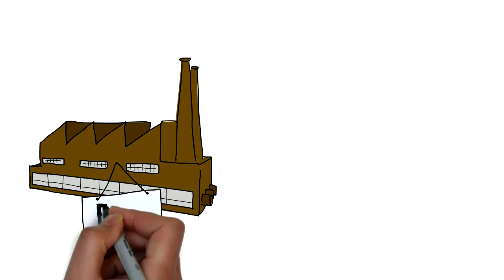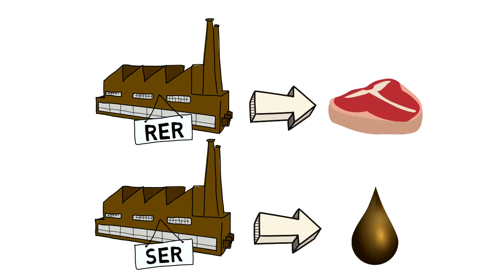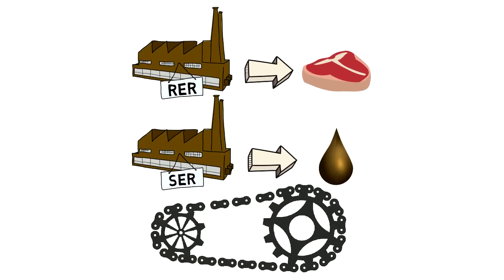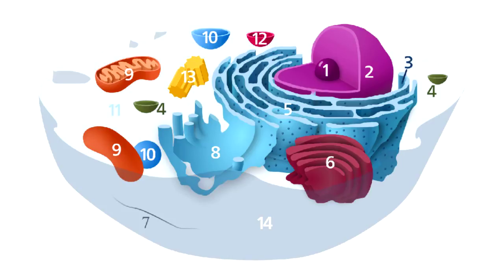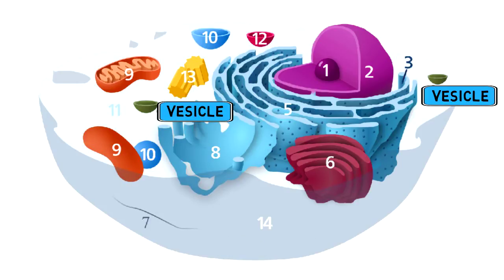And if you regard the RER as a protein production plant, the SER would then be a lipid and steroids production plant. With the cell constantly producing lots of materials for its own or other cells' use, there has to be an efficient transportation and storage system within the cell. Bubble-like organelles called vesicles are able to enclose small molecules within them, acting just like a vehicle, helping to move materials from one part of the cell to other parts of the cell.